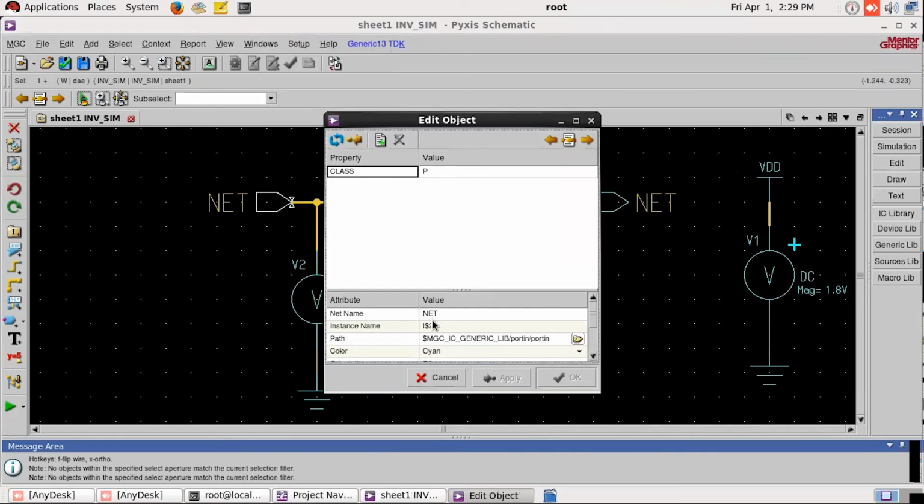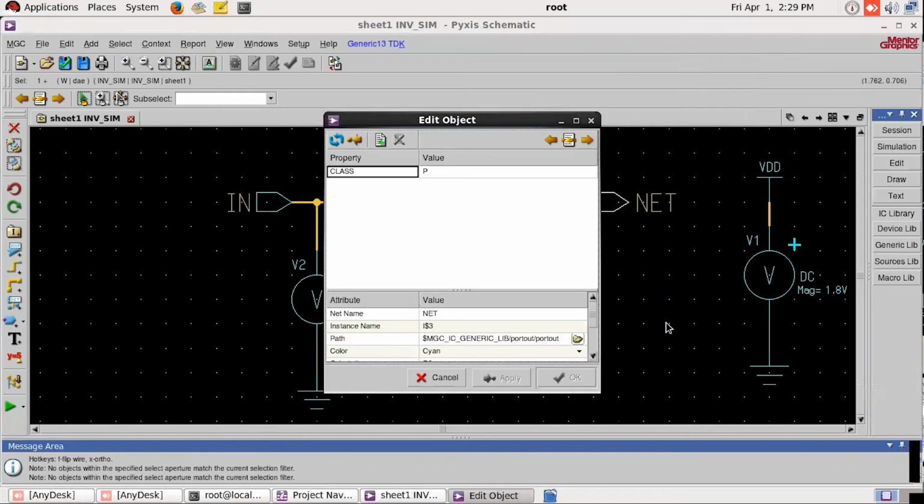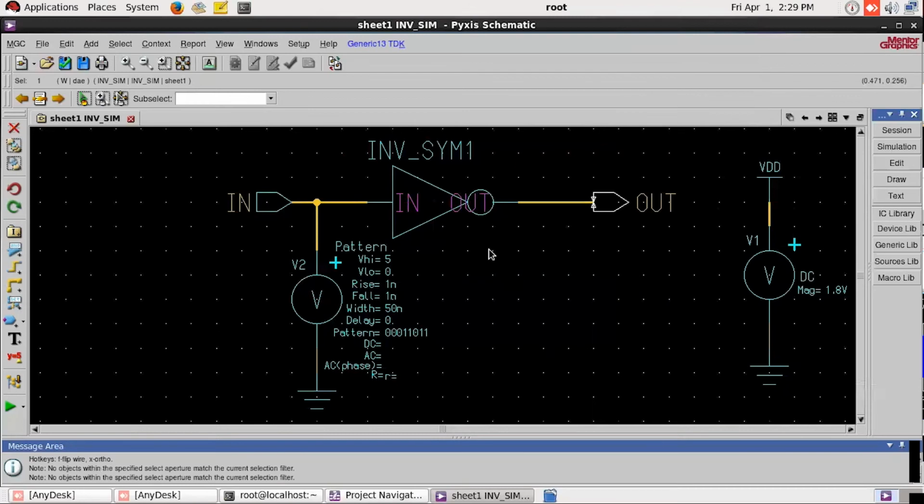Edit object, and I am writing it as in. Click on OK. And for this output terminal also, edit object, and the net name I am taking as out. Click on OK.